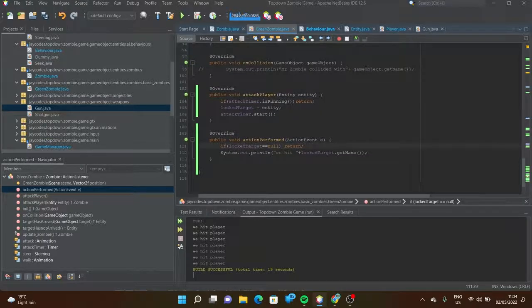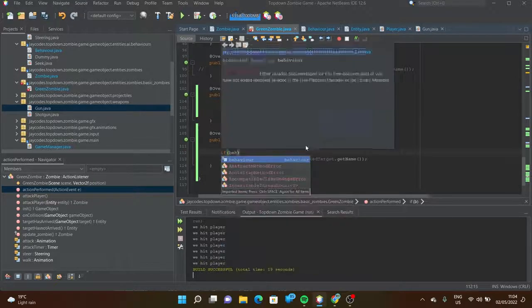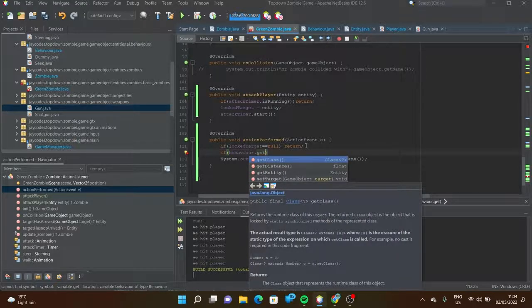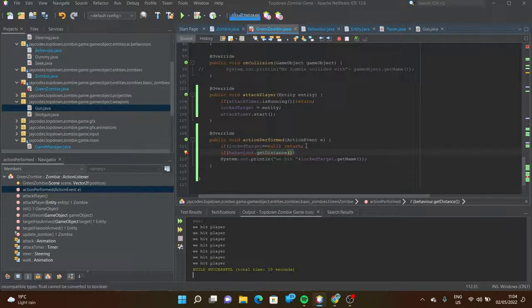I think I should actually move this code. Actually, it doesn't really matter. We can do those changes later. So what I can say is, if behavior dot get distance between gives us a distance that is larger than attack range, I just want to simply return.